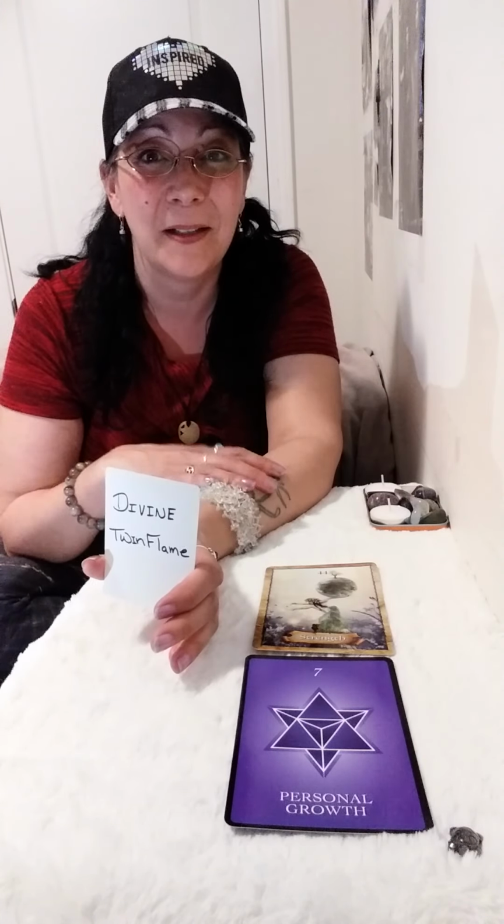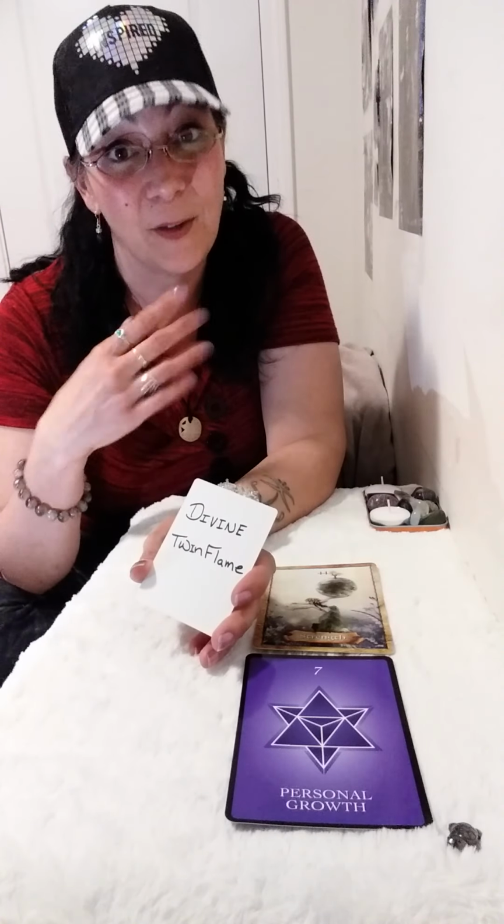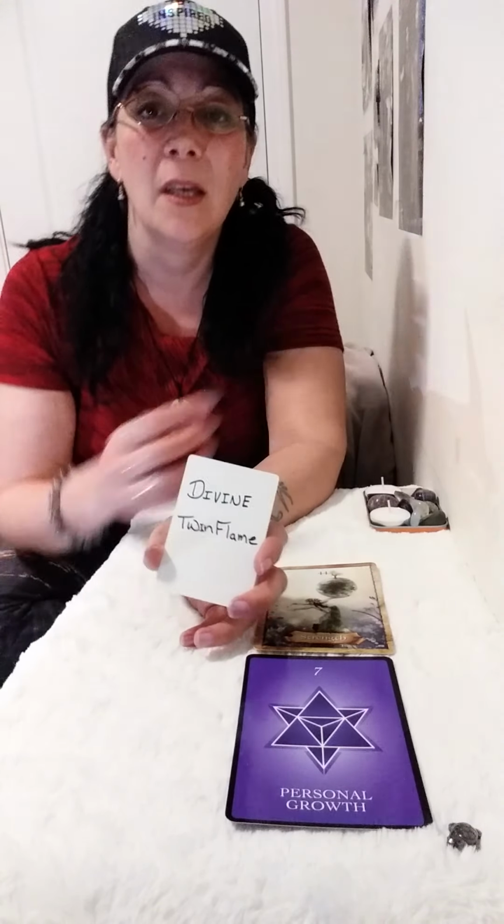I call the body like a vehicle. I call it my car type of thing. So I'll say I chose this car instead of that car, so I can experience life through what it feels like to be like. Is it a car, or is it an SUV, or is it a van? You know. So that's how I compared it. It's just, you can't replace this like you can replace a tire. That's the only difference.